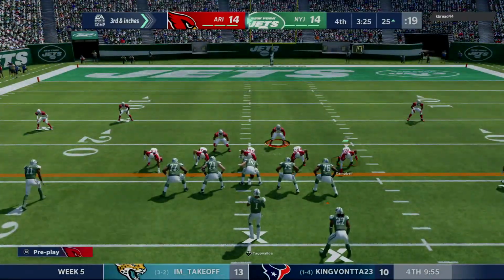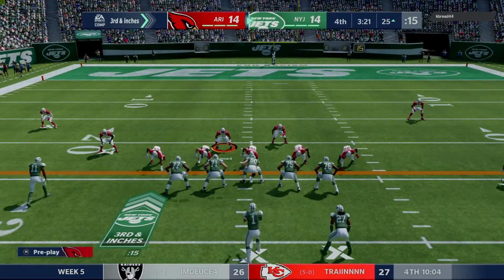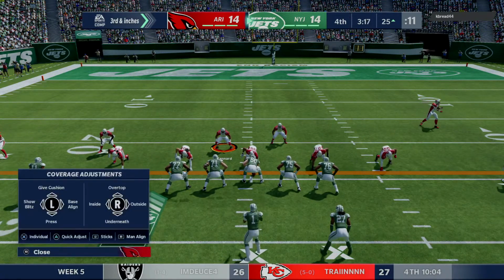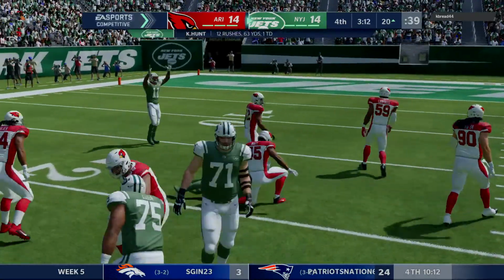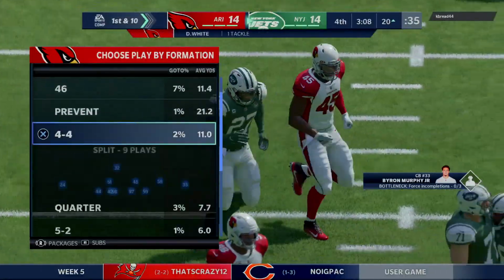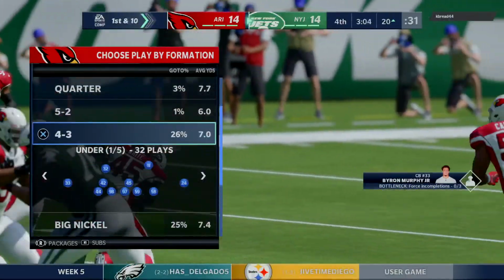The battle in the trenches never more important than right now. This is 3rd and inches. Check 43. Jim. Running with Hunt here out of the shotgun. And he will have the first before he's brought down right on the chalk of the 20. 5 yards is the pickup there as that extends this drive. 20-yard line.